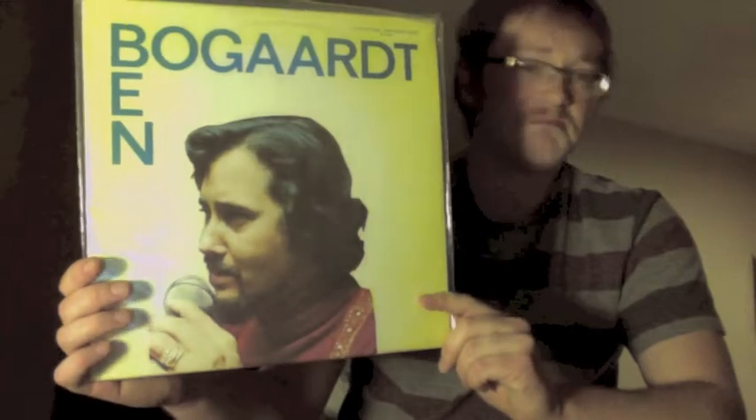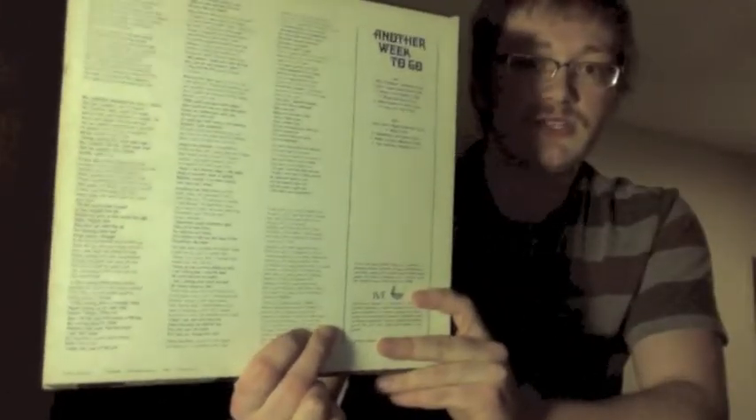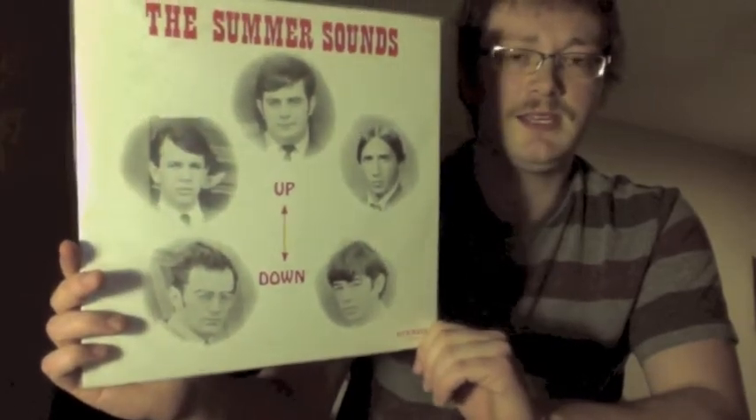Another original pressing — Ben Bogart, a Canadian record. Got this one sealed but I opened it. It's kind of a lounge record with some moments where they dip into psychedelia; the track 'UFO' is the one to check out. As far as cheap private records go, this one's really good — Jonathan and Charles, 'Another Week to Go.' A Christian record I got for about a buck on eBay. Really tight — Zion pop psych or folk rock — one of my favorites alongside Just Know Brian and Jake. The Summer Sounds — a garage band that dips into psychedelia with some hazy organ and nice vocal harmonies.